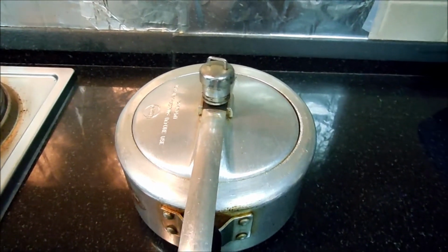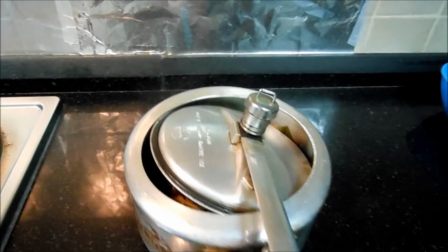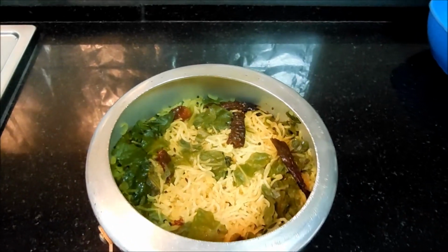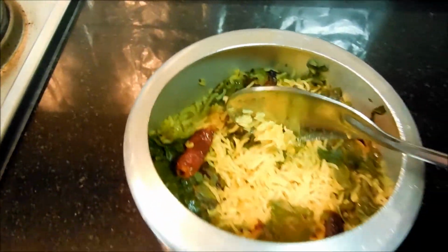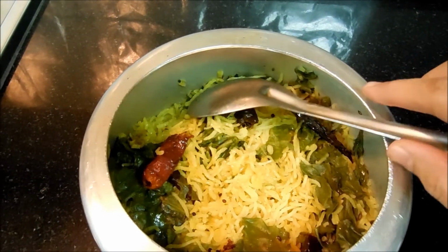Okay, khichdi is done now. I will just check it. Just keep a second. You can see it. It's nicely cooked. What I will do is I will just plate this now.